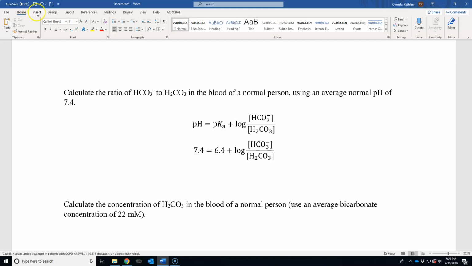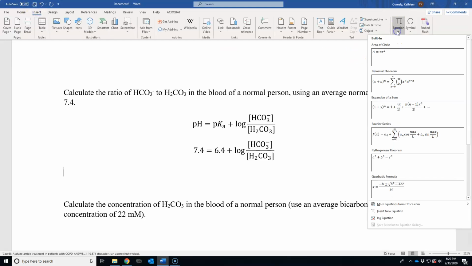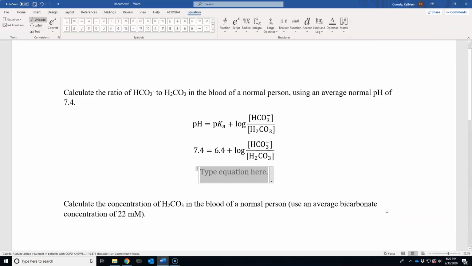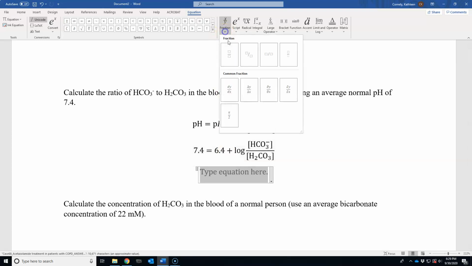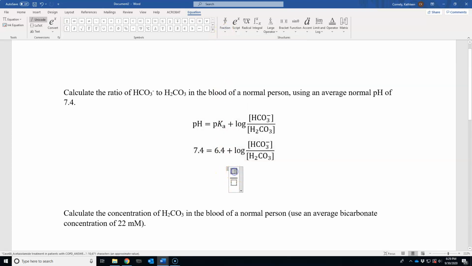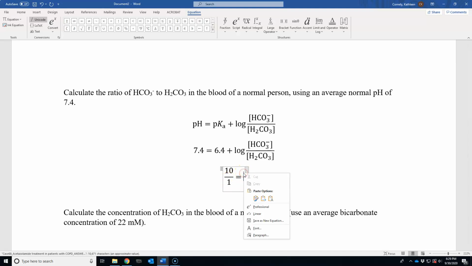Let's keep going. If I solve my equation, insert new equation, I get, if the difference is 1, the log of 1 is going to give me 10. So I want a fraction here because I want to express this as a ratio. So I'll type 10, and then right arrow 1, right arrow again, equals, and then that's going to give me the ratio of the fraction. So I can just hit paste.